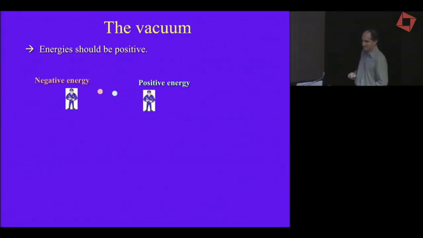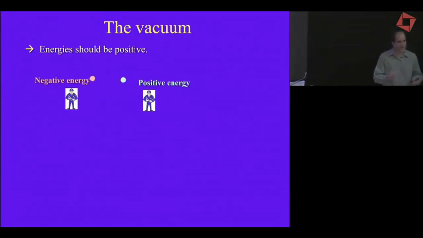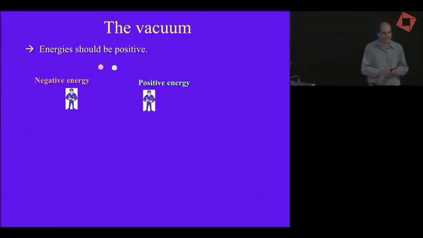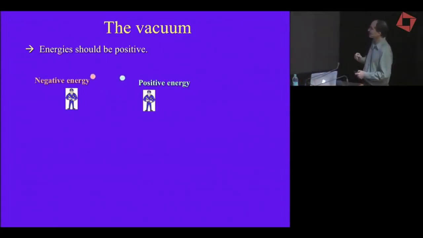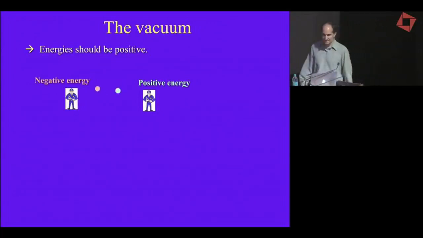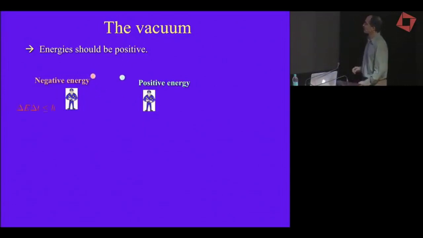But these policemen are constrained by the uncertainty principle. You cannot measure energy very precisely over a very short period of time. In order to measure some energy, you have to wait for a time which is longer the bigger precision you want on your energy. So for a very tiny instant, you can have negative energy because the policeman cannot measure an energy over such a short period. That's due to the uncertainty principle.